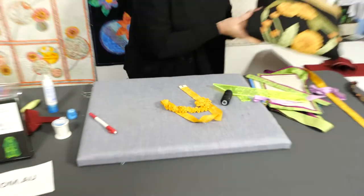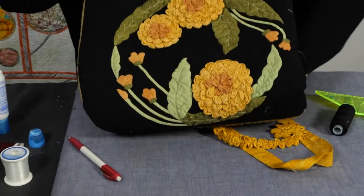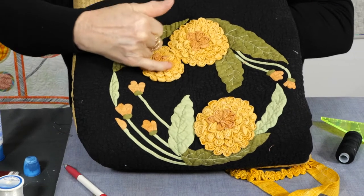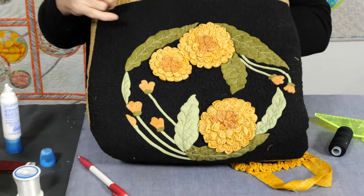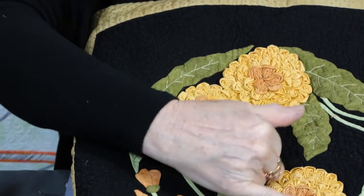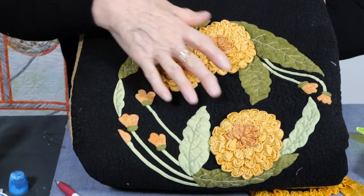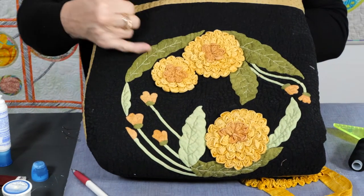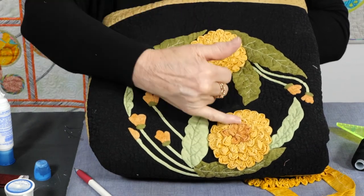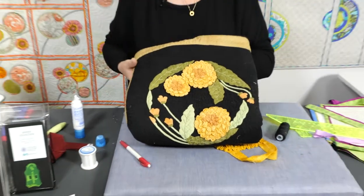Here's a quilt I made quite some years ago — see how I've put the ruched flowers on it? They're just beautiful. This one here I joined two colour strips together before I put it through the Sasha tool, so once through the tool it became one strip. Then I gathered it and got the centre colour showing up. It's really nice what you can do with it. You wouldn't use it all the time for flowers like this, but for decorating — an old winter coat, a headband for your little granddaughter, old sweaters or jumpers — you can put some ruched flowers on lots of things.